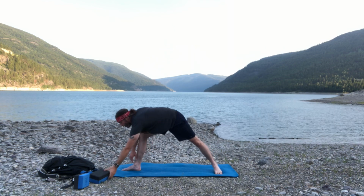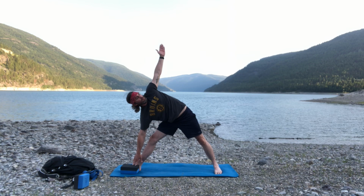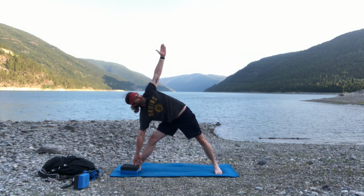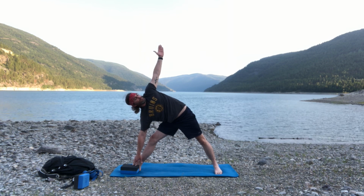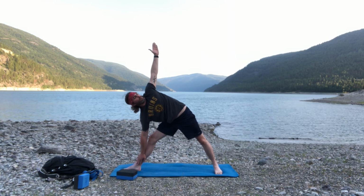This is a good spot for a block if you need a little assistance. But you should be engaging the legs, which really help hold you up. I don't need that there, so I'm going to move it.